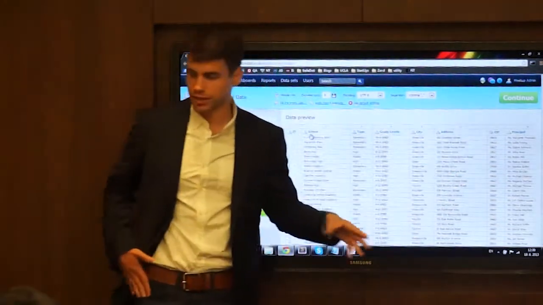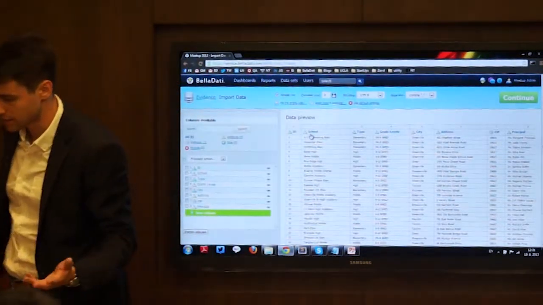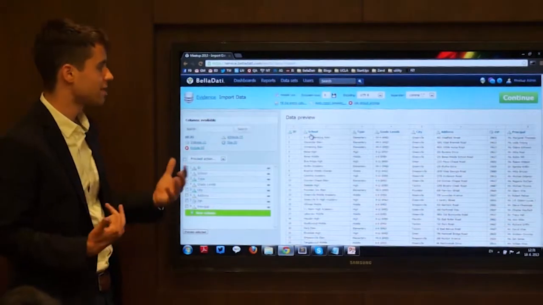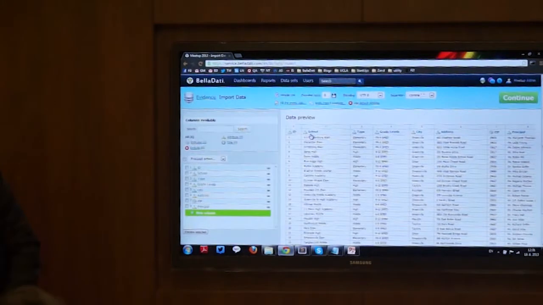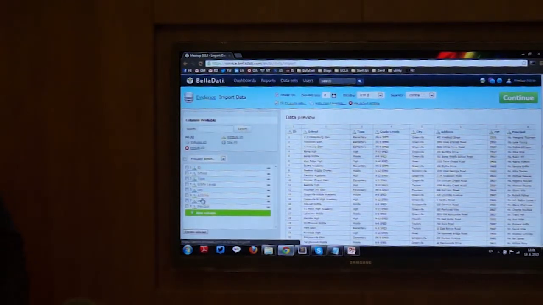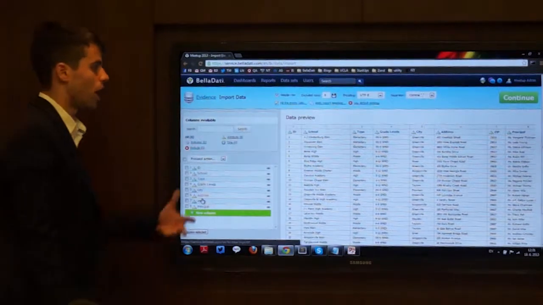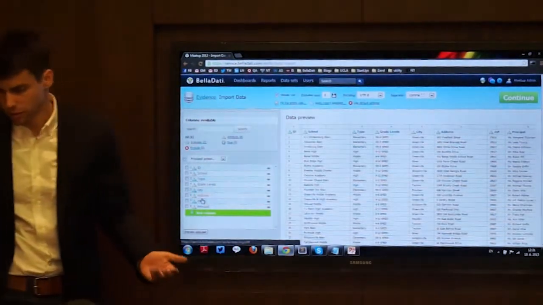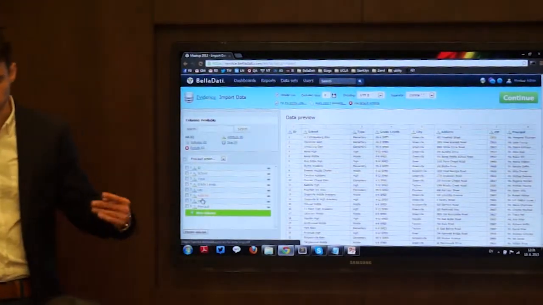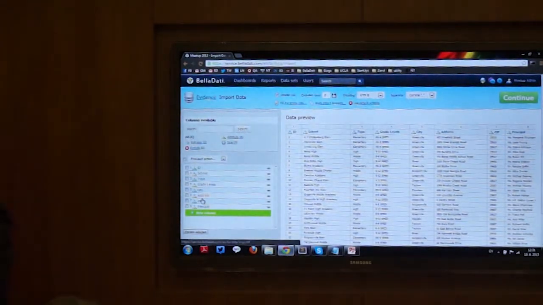Dimension. And if there's any numeric value, it probably identifies that. Oh, this should be an indicator. So if I want to do some simple transformation, you want to start with a simple transformation, and we'll show you more complicated later, you have all the columns here on the left side. So I just select, okay, this is not an indicator. This is probably also a dimension, zip code, how I want to display data by zip code, by some region, and so on. And here I can start doing more complicated transformations. I'll probably do it later.